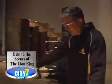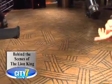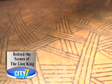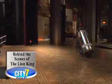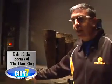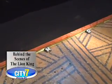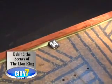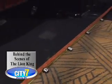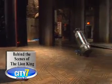The first thing we have here, of course, is the floor. Obviously, we travel with it. It's a 6-inch deck and contains all kinds of things unique and necessary for the show. Scenery moves along some of these tracks. Special effects are embedded in it. And like I said, the playing area, this area never changes for the actors. You'll see here these numbers. Those are what the actors, the dancers, and performers use for spacing and knowing that, at this particular moment, at this particular dance, I should be at the number 14. So, like I said, all of this never changes. It's what's back there that we have to adapt to.